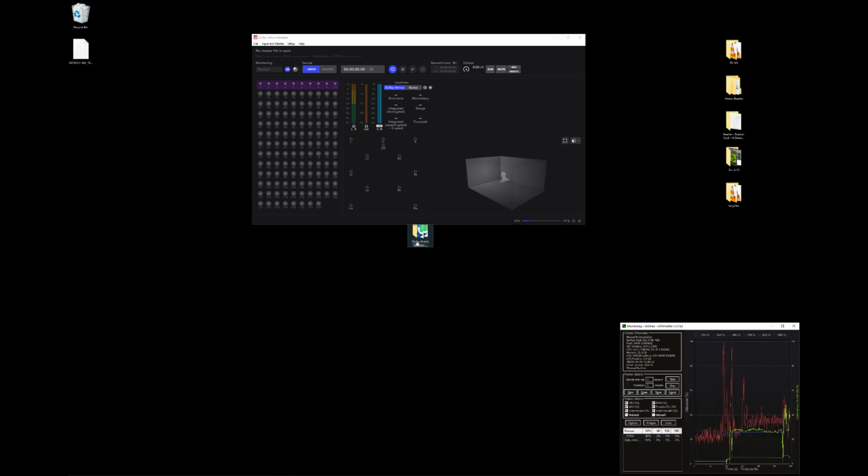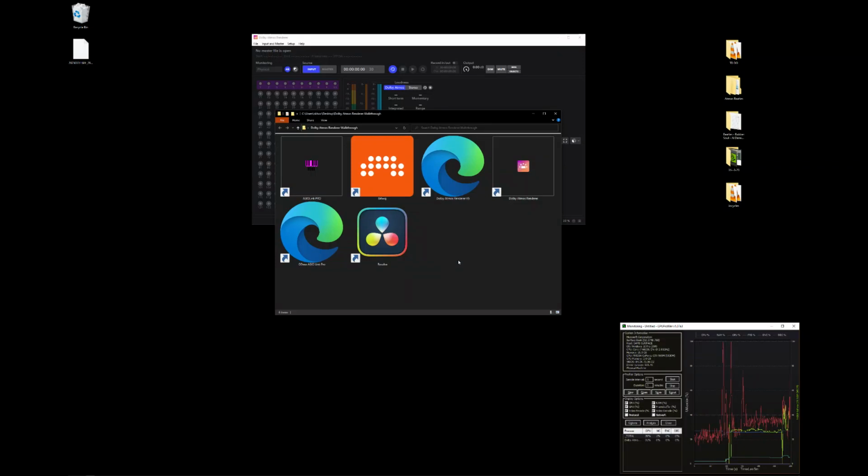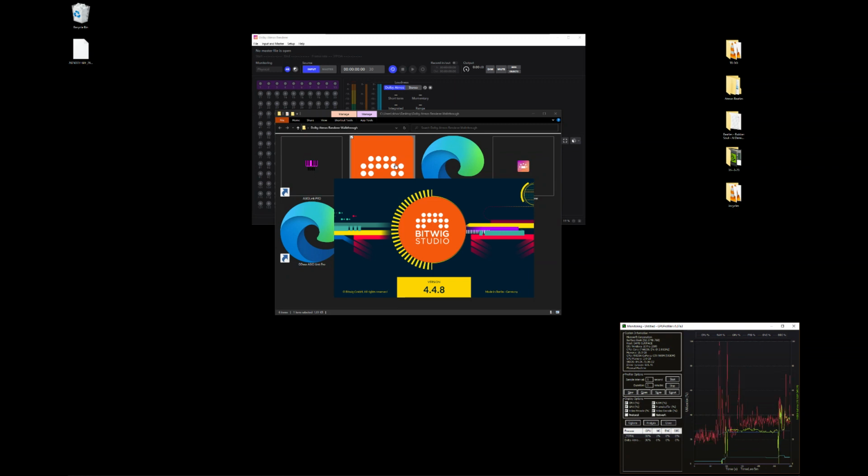Next step, you're going to need some way of getting audio to the renderer. We'll go with the full-blown renderer with Resolve in a minute, but just to simplify what's going on, I'll fire up Bitwig. My audio might cut out a little bit, although Bitwig is relatively kind compared to DaVinci Resolve for hijacking all the audio connections. So I'll just let this open.